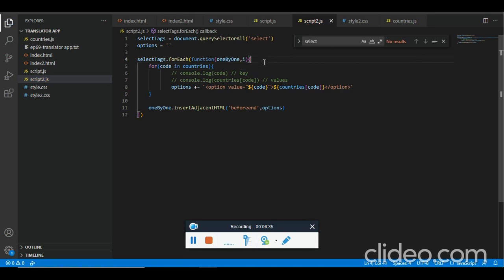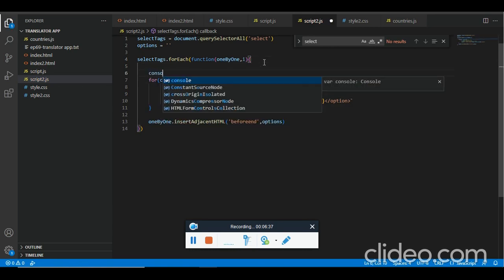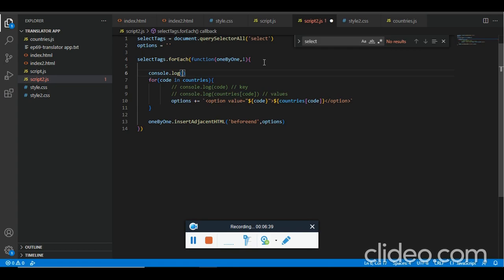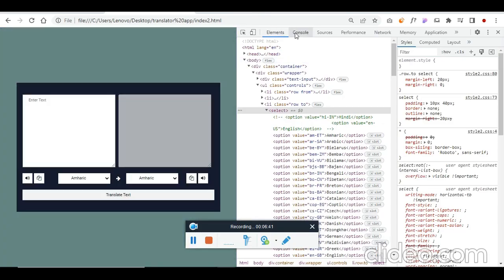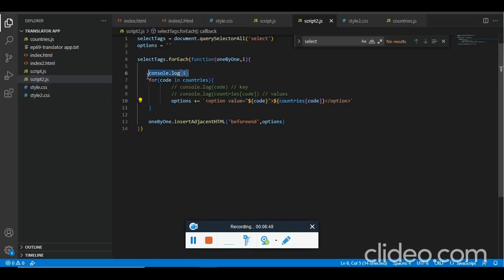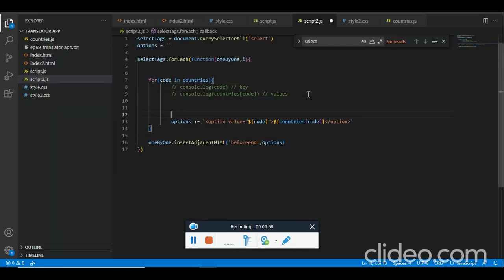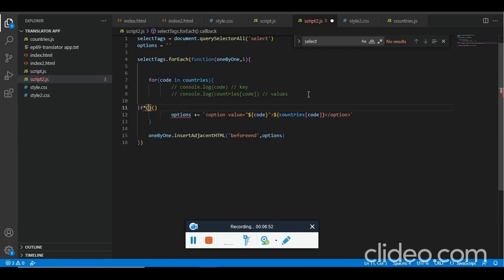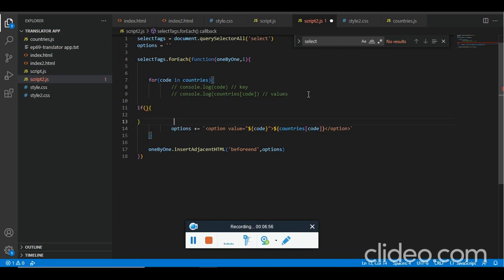Now if you see console.log, if I log i and refresh this, you will see 0 and 1. 0 refers to this, 1 refers to this. So now with the help of an if statement, we are going to use if, else if and else.